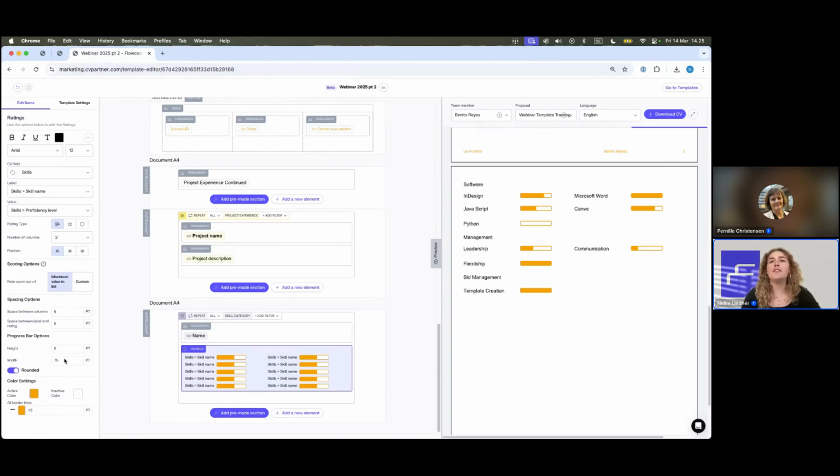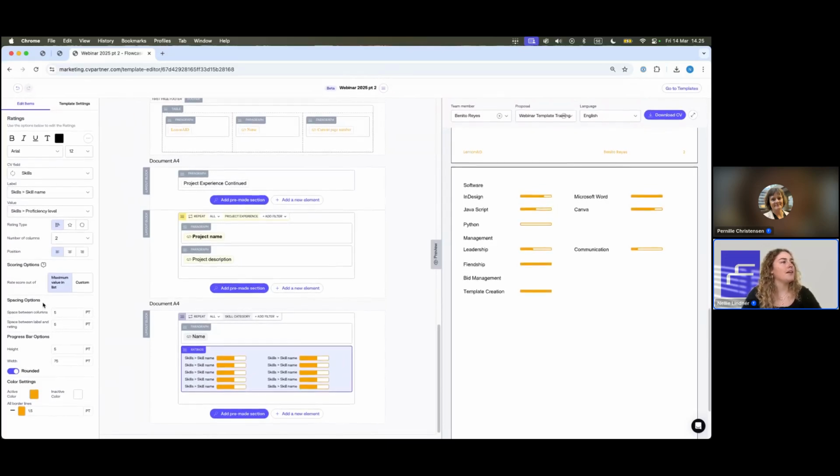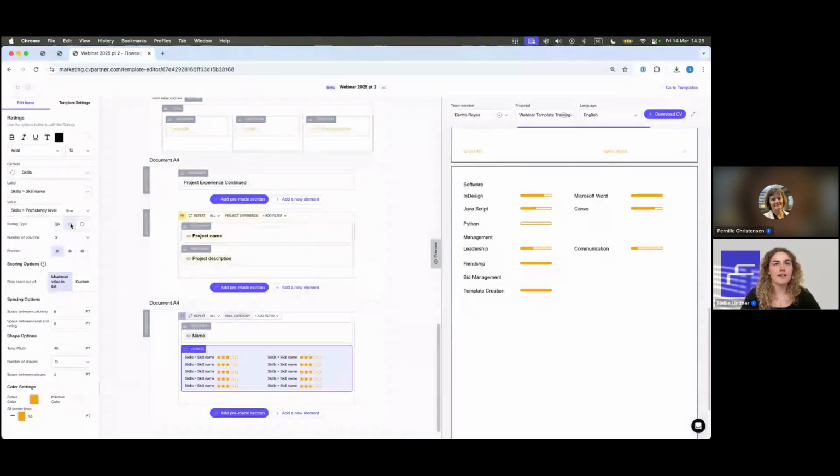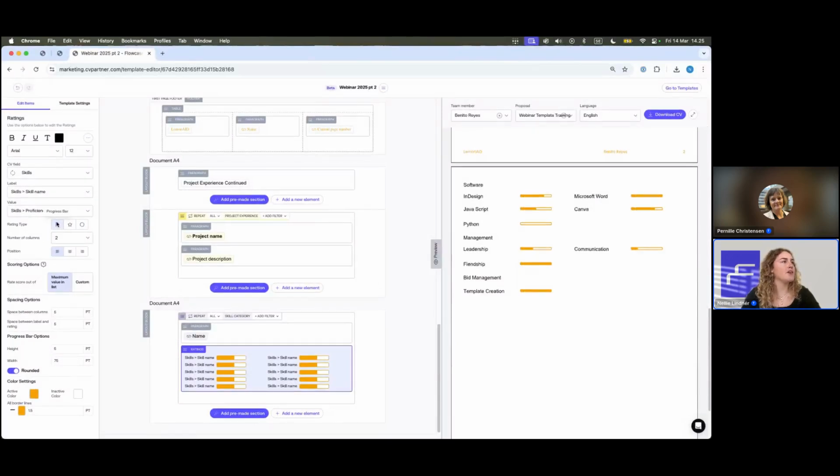I think the width looks very good. You can also tweak the space in between the columns, the space in between the label and the rating. We can also actually make a completely different type of rating, such as stars or dots. But we're going to go with the progress bar for now.